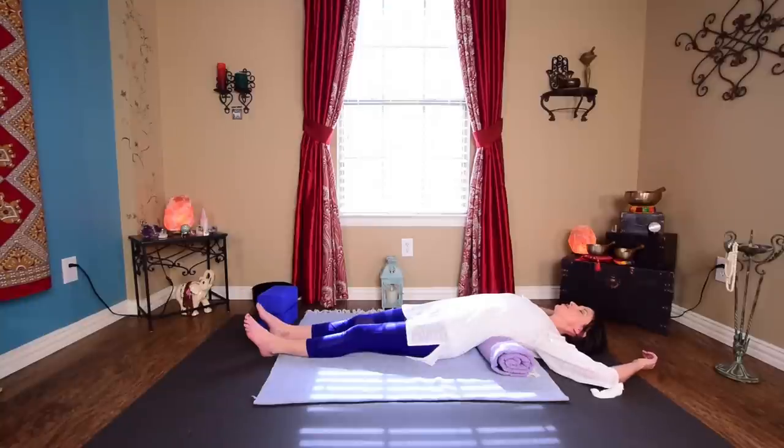Taking some time here to check in with your body, noticing where those spaces are that may need a little bit more breath, a little bit more attention. And breathing into those spaces, making space. Maybe you have joints you know of that are particularly crunchy, that crackle and creak a lot. Breathe some space into those.